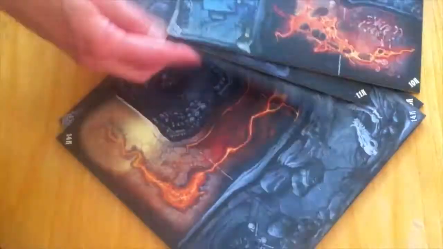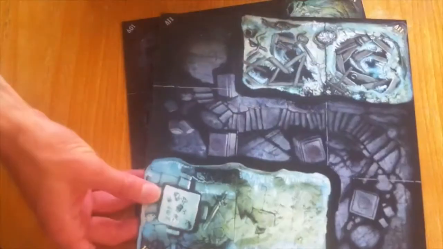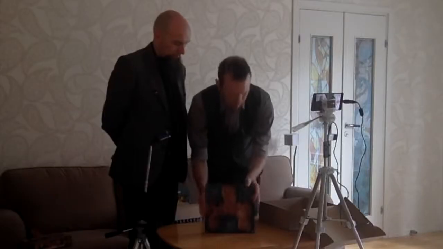So we have the lava, and then on the back side of those there's the crystal stuff. Very nice. And these have their own quests, so you don't need them to play the game. It's just an expansion.